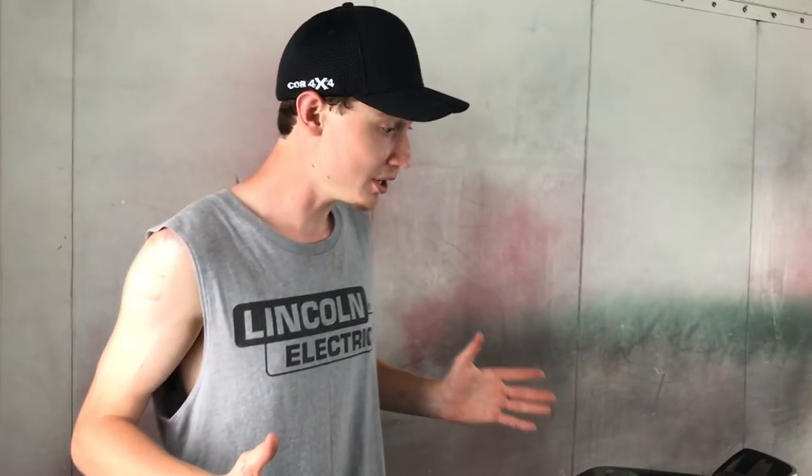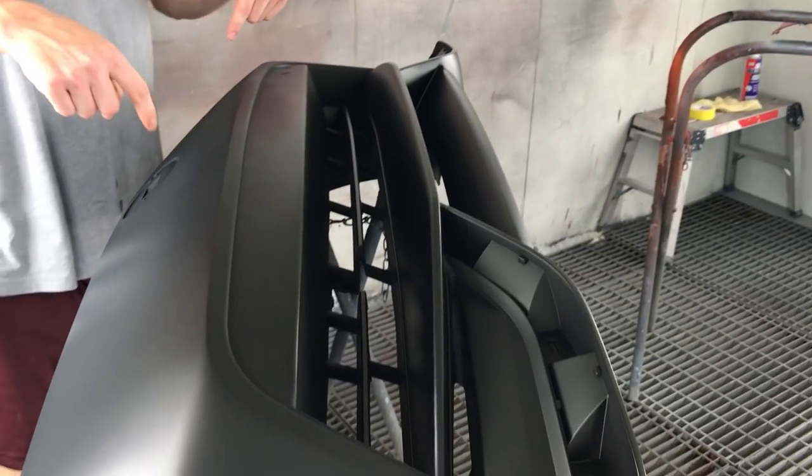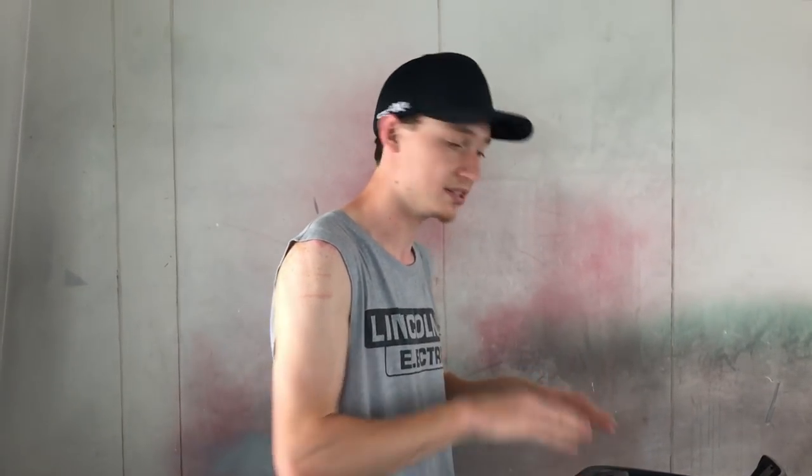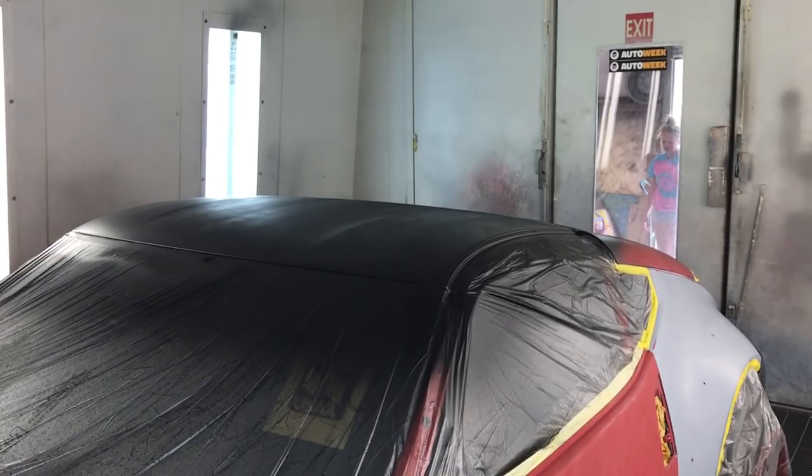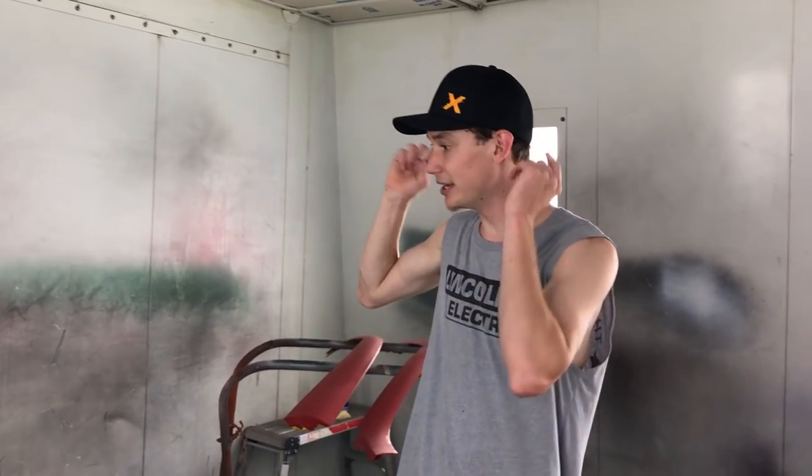But other than that, we're gonna go ahead and start taping this black stuff off and covering it up, because it's already completely dry. It's almost 100 degrees today. And then we'll be ready to spray everything else red, right? Yep. I can't wait, dude. This is gonna be so awesome, especially with that roof going black. We're probably gonna have to do the side mirrors black. I forgot about those, but that could be painted later, with all the wide body pieces. So let's go ahead and start taping all this stuff off and start painting that red.